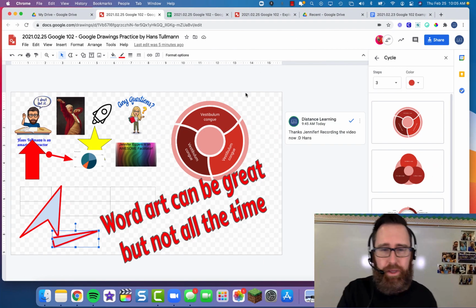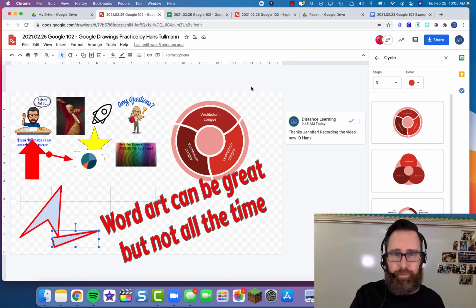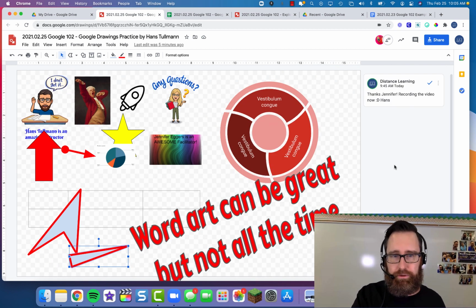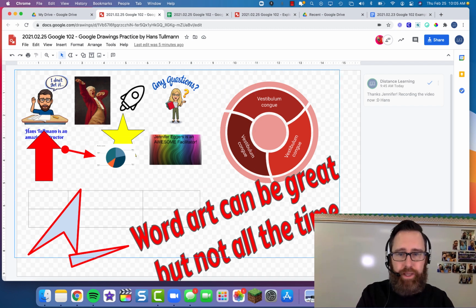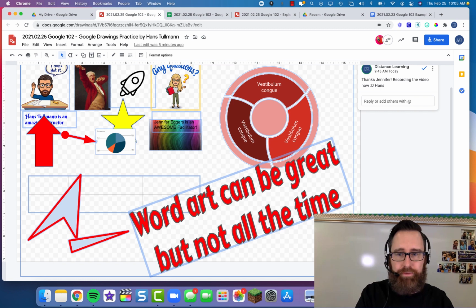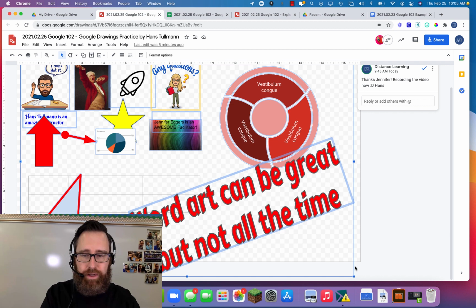So here I am in my Google drawing from last time. Oh my gosh, it is so busy. I need to select some objects. The first thing I can do is click in the top right-hand corner and drag a big rectangle, but you can't select tables, only objects. You know your objects are selected when there's a blue line with blue square corners. Grab one of those corners. I'm going to hold Shift, intermediates and advanced, to keep everything in proportion, and I'm going to drag it towards the middle of my drawing.